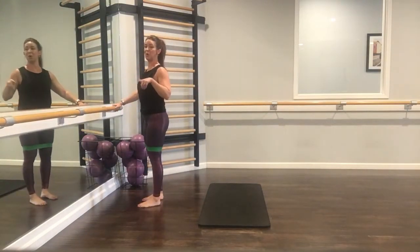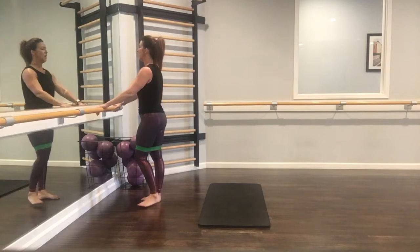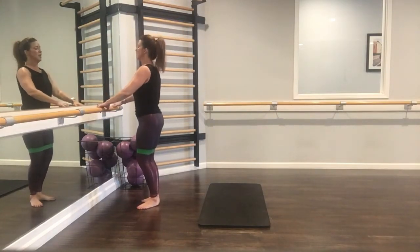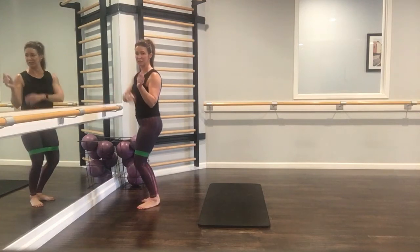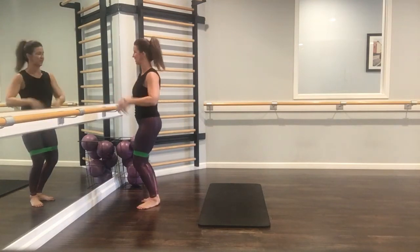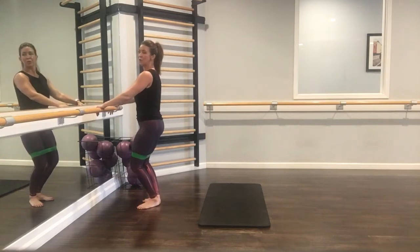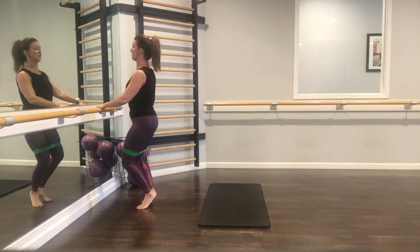I'm gonna face my support, and then I'm gonna turn to face you in just a moment. Facing your support, bend arms distance away. Soften your knees and connect your heels. We're making a V with your feet. Here we go. Soften those knees, put your abs and shoulders down. Raise your heels about 2 to 3 inches.